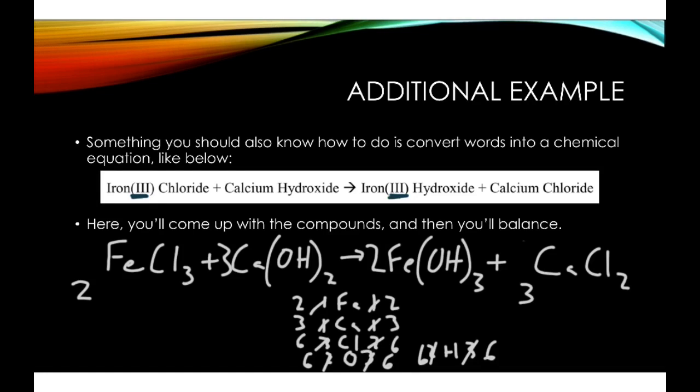And the reason why I had begun to write the 2's here, as opposed to in the actual equation, was just in case the numbers didn't work, because you'll find later that a lot of the times you're going to keep on changing the numbers because they end up not equaling on either side. So I'll just erase these and put them as part of the equation, so you can see that it is indeed a final product.